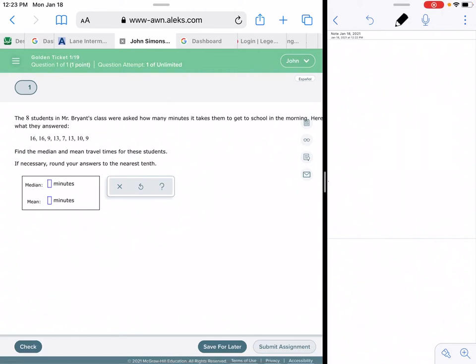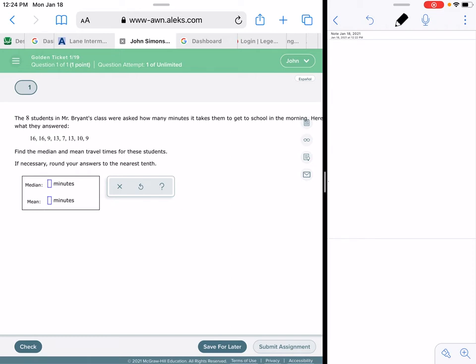Okay, let's take a look at this topic, and this is dealing with median and mean. It's easy to confuse those two because they sound alike at the start of how you say them. The way I remember it is median, which has a D in it, is middle. Median is your middle value, and mean is your average. Mean means average, right? Median is your middle, and if you know Spanish, media is middle.